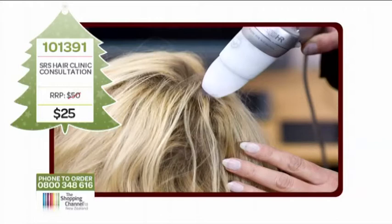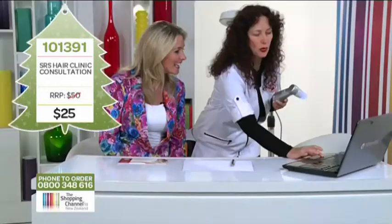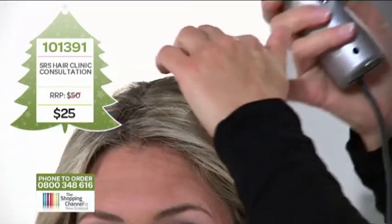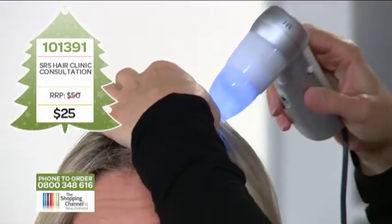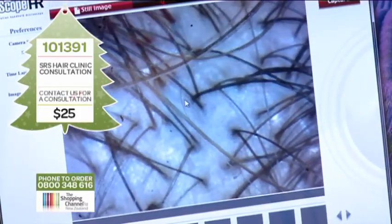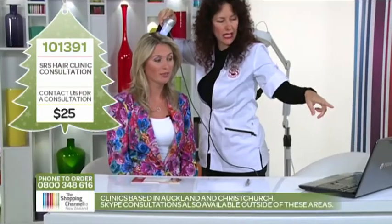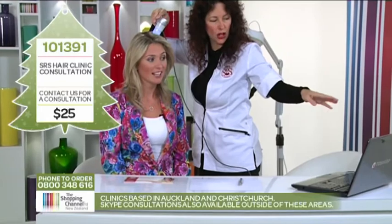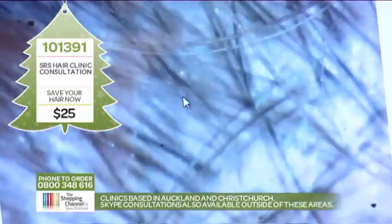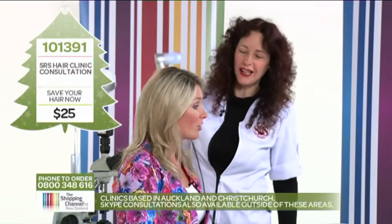So on that basis, can you do a test on my hair, Claudia? I sure can — it's a totally non-invasive method, it doesn't hurt. So if you focus on the monitor, we can see in the centre there are actually three hairs coming out of the same follicle — that's what we want. Right next to it you can see two out of the same follicle, and below that also two. So it looks pretty good, but obviously there's always room for improvement, and if you want to know more you can come to our clinic.